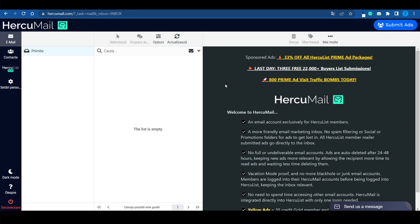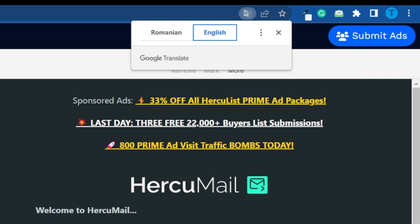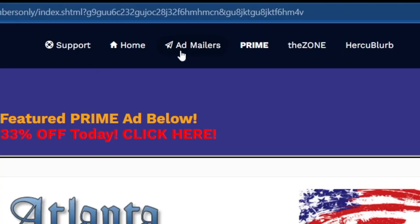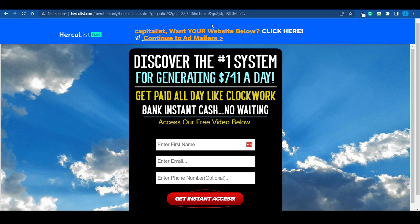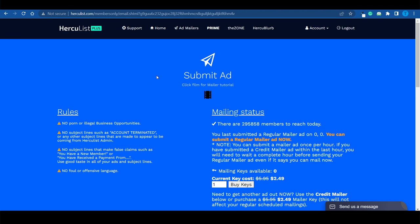This is what the website is going to look like on the other side. It might look a little bit confusing at first, but it will make sense in just a second. What you want to do next is click on 'Submit Ads,' and this will allow you to launch your new campaign. Once you're there, you want to pick 'Add Mailers,' because we're going to make use of their email addresses. Then you want to continue to Add Mailers — and this is where the magic happens.